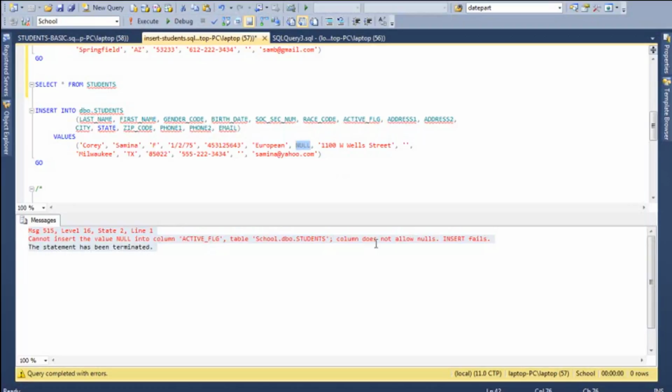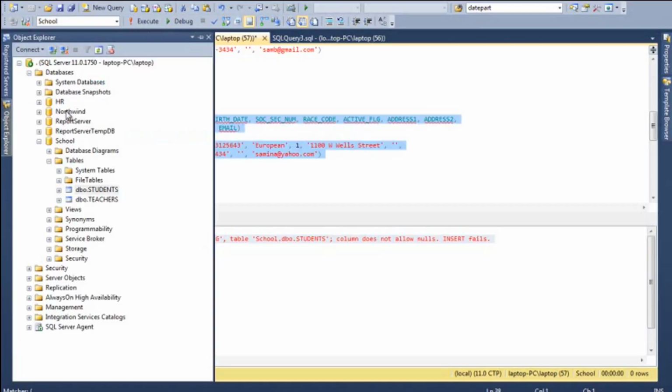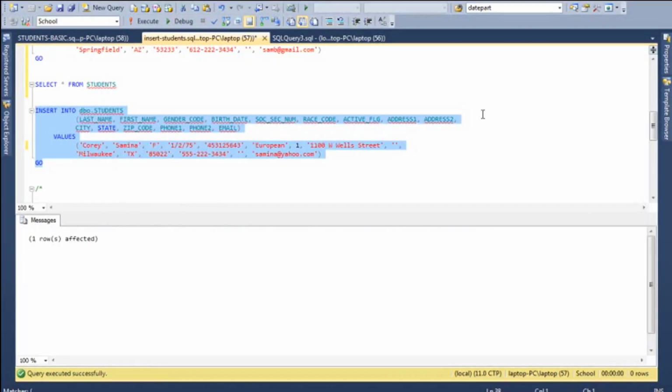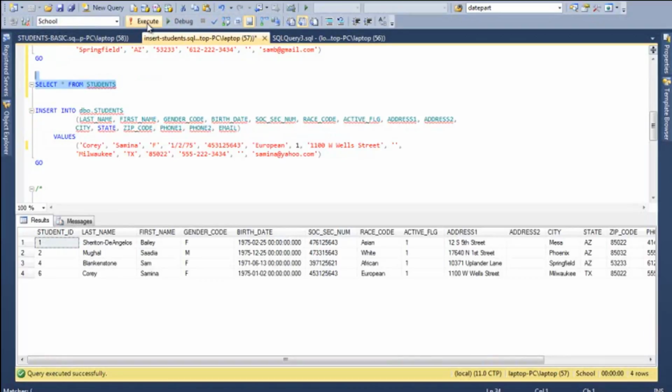Okay, another thing we could have actually done, which let's say we can try that, is take this completely out. Well, it's actually not going to work here because we did not create a default on this one, so I do apologize. Let me go back here. I need to enter 1, which means I need to make this person active. So highlight this one. Oops. There you go. Okay, so that worked.